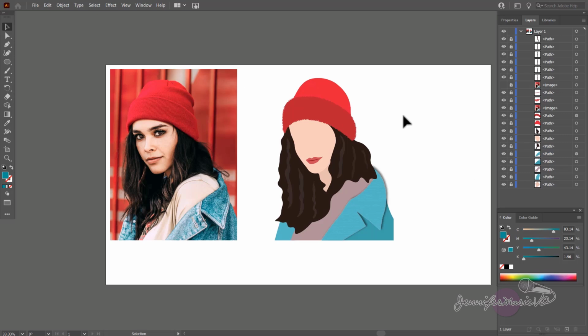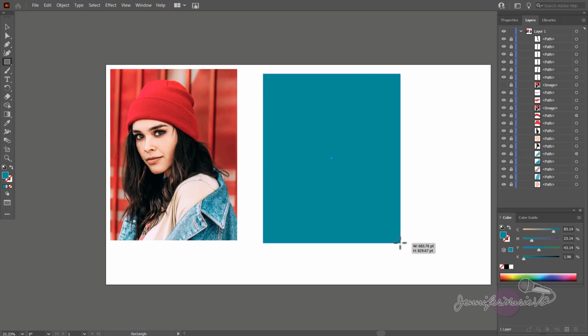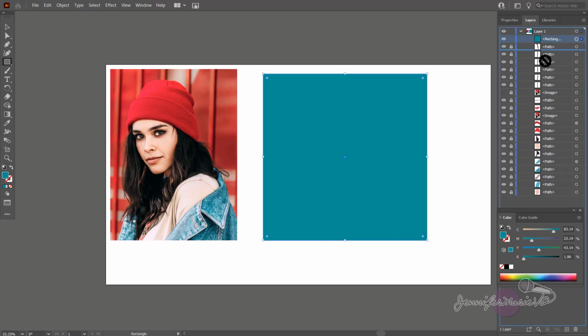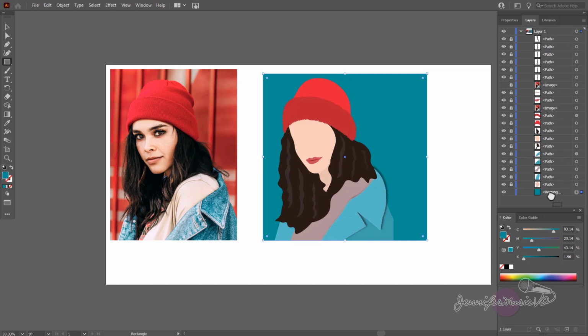So now we're going to add a background shape, and what we can do is go over here to the shape tool and choose whichever shape that you want. I'm going to create a rectangular background, so click on the rectangle tool and then go ahead and drag out your rectangle that you want. Say I want to actually make a square, I'll press down the Shift key and that will create a perfect square for us. Then click and drag the square so it's at the bottom, and that way we can see the rest of our image.